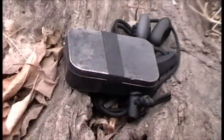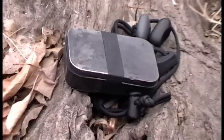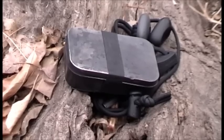Okay, and aside from the ferro rods themselves, the other question that I was asked was, what was the striker that I was using in my last video? And this is definitely my favorite striker so far. This thing works very, very well, and the best part about it was free for me. I'm not entirely sure if you guys will be able to find these things for free like I did, but I will show you exactly what it is. And I keep it on the underside of my fire kit.